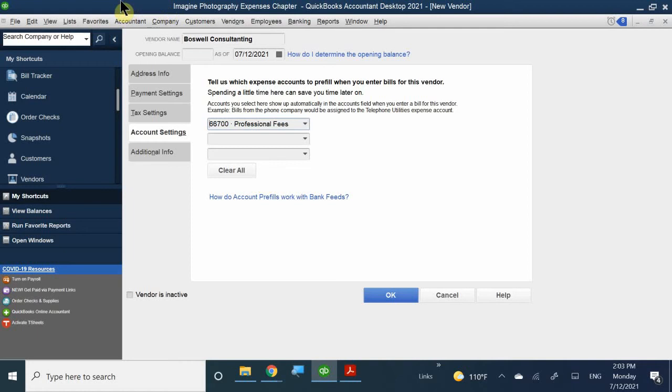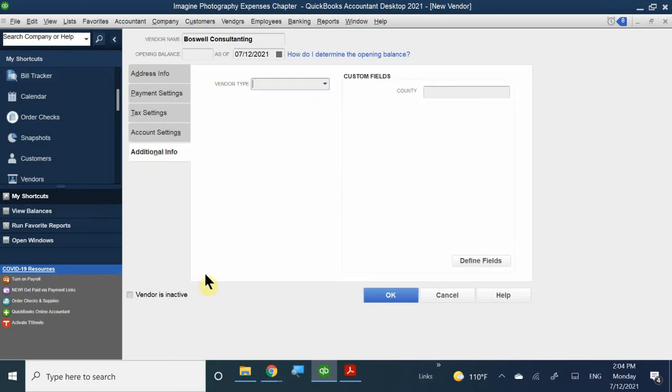We don't know what it is for, but he does professional services for us. So every time we write a check to Mr. Boswell, it's going to automatically link that this is straight for professional fees. You can link up to as many as you want, but in this case, we only use Mr. Boswell for one thing, and that is for seeking professional advice.